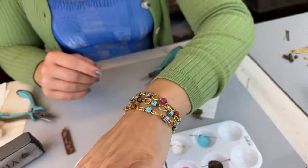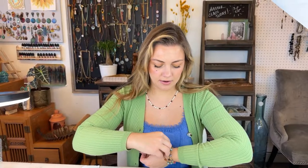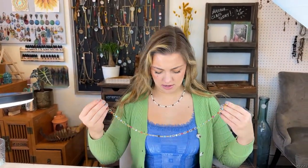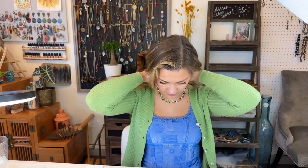You can wear it as a necklace. You can put a pendant on it. There's so many ways. And you can always add links if you need the bracelet to be a little longer or if you want the necklace to be longer. You will get a few extra beads in there if you need to do that. And then this is what it looks like if you just want it without a pendant, too. I love that, it's just like layered.